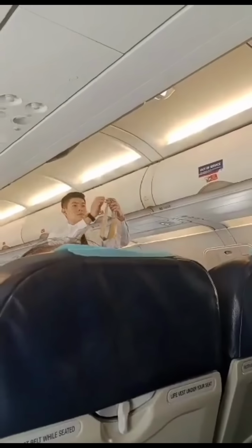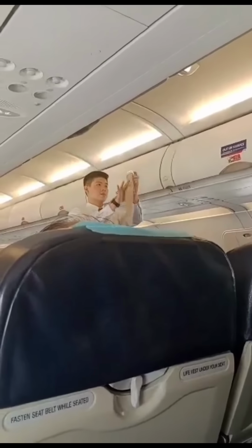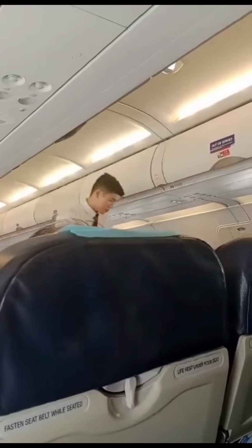Please watch the cabin crew nearest you. To fasten your seatbelt, push the ends together. To tighten, pull loose end of the strap. To loosen, lift buckle and pull. To unfasten, lift top of buckle, pull free and release.